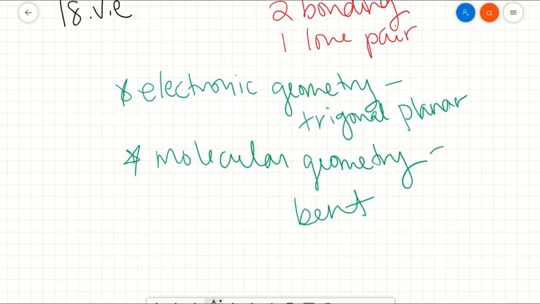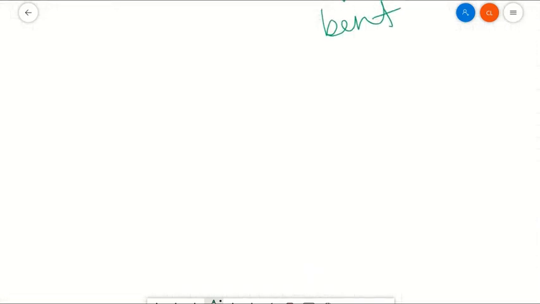Now we're going to move on to steric number 4. So there are going to be more and more possible shapes for every steric number that we go up. So the first one we're going to look at here is methane. And for some of these, I'm not going to go through the entire process of drawing the Lewis structure, just to save a little time. So carbon has 4, each hydrogen has 1, so a total of 8.